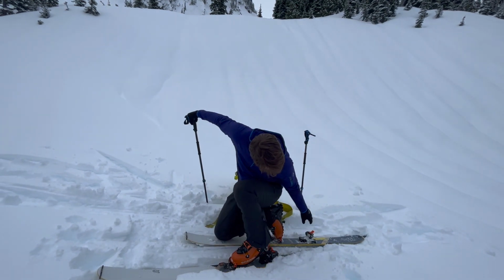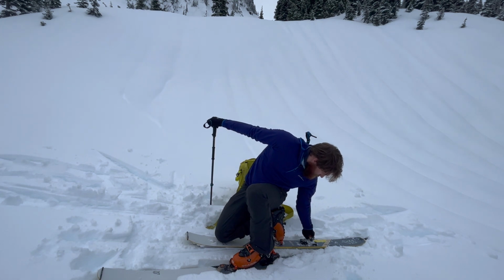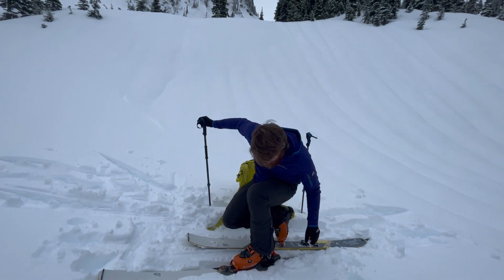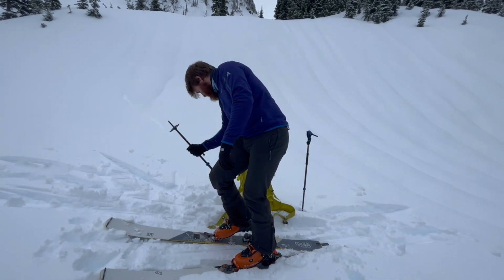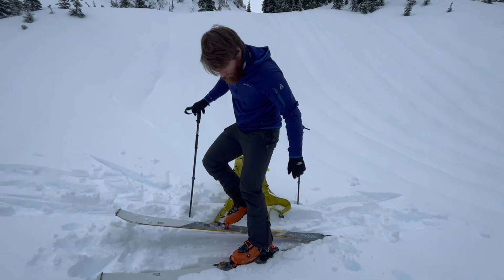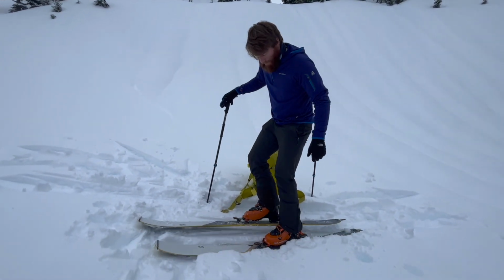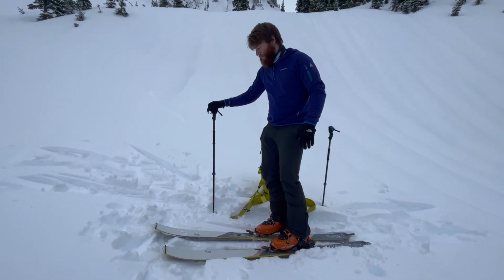Rotate my heels. This can be a little tough if they're not turning for you. And sometimes you have to hit them a bit. There we go. So I'll just stomp my heels in. All right, and now I'm basically ready to ski, only I have my skins on.